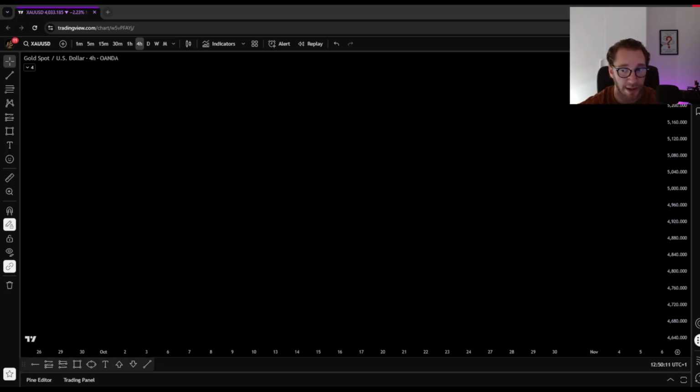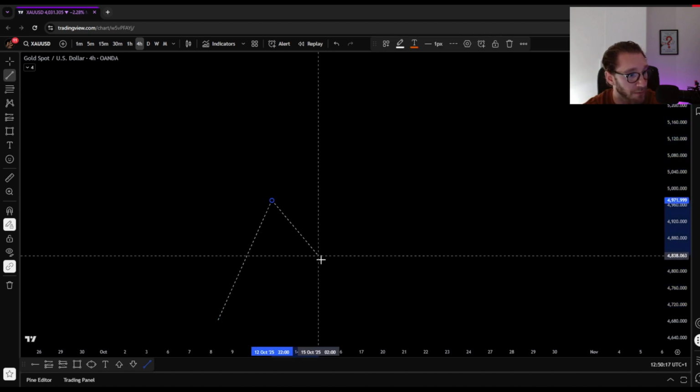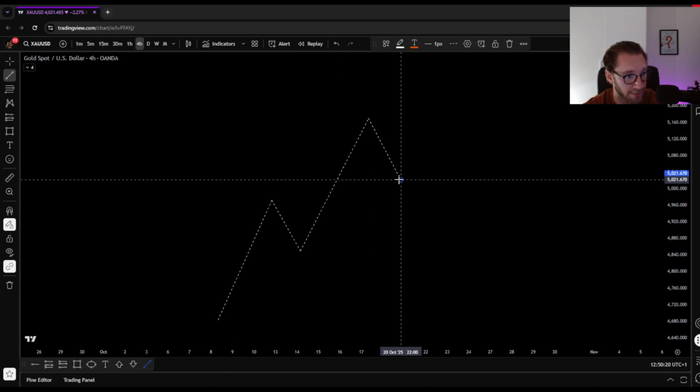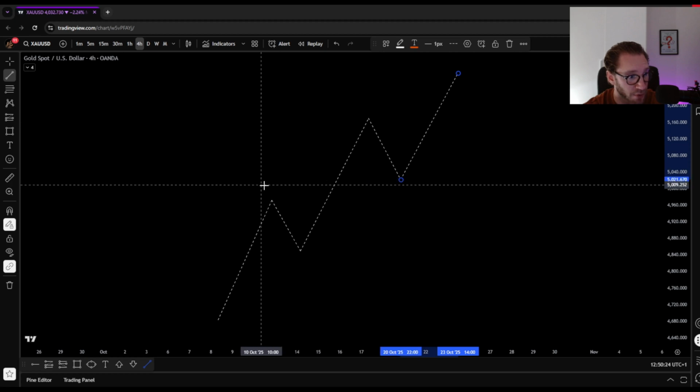Let's jump in. Okay guys, so something really important to understand is no market in the world just does this. It doesn't just continuously go up. Every market will breathe. It will push and pull. If it's in an uptrend, there'll be retracements in that uptrend. There'll be these areas here where there's pullbacks. Equally, if it's in a downtrend, it will do the same.